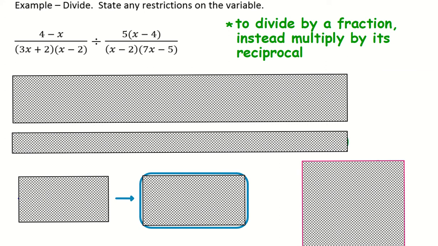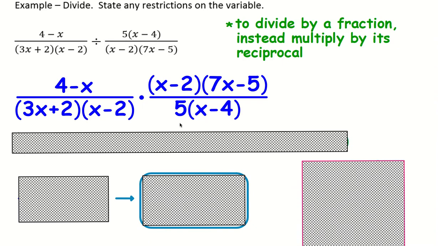Maybe you learned in middle school that whole keep, flip, multiply, or something. I'm probably getting that wrong. Sorry, middle school teachers. But yeah, that's how you divide by a fraction. So instead of dividing by this fraction, we multiply by the flip of it. So do you see how I flipped this fraction and now it's multiplying? So you keep, change, whatever.